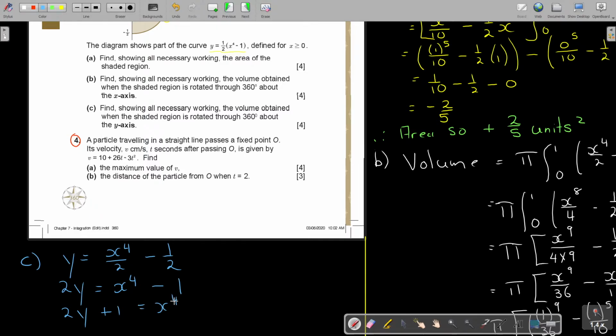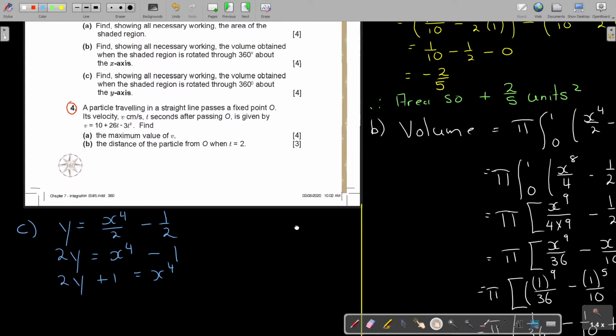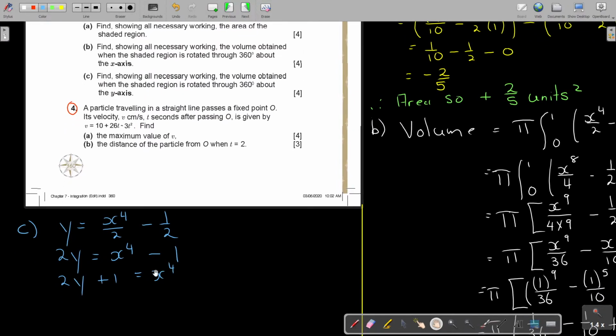Now, just for the interest, I'm going to do it like this. Because for volume, you must square the formula. But if this is already x squared, then you don't have to square it. Now, how do you make it x squared? Okay, if I go and multiply this, now I want to take red, I multiply this with a half. Okay, but then I must also multiply this with a half, because then it's already squared. Otherwise, you can go to 1 and square it again, and you're going to basically get the same then. Okay, so this is just going to be 2y plus 1, and that's going to be 2 over 2.